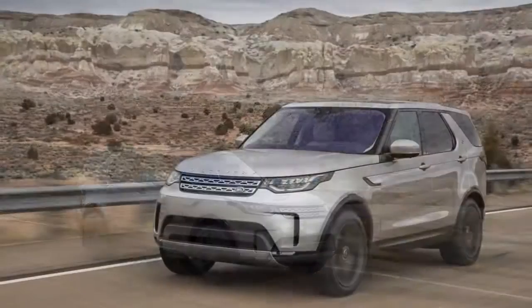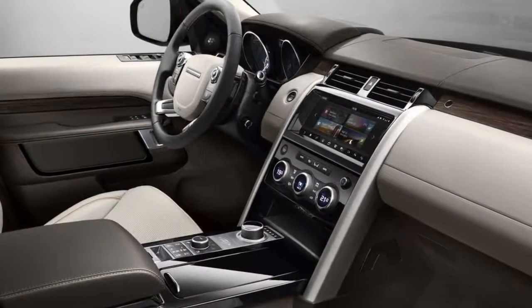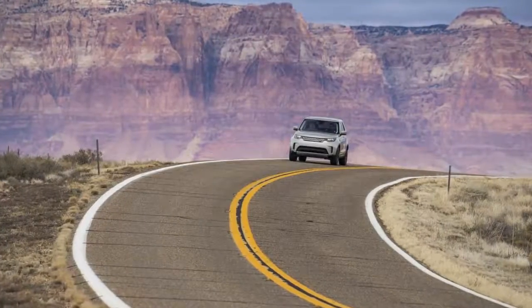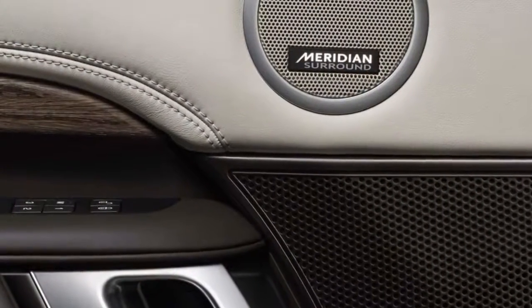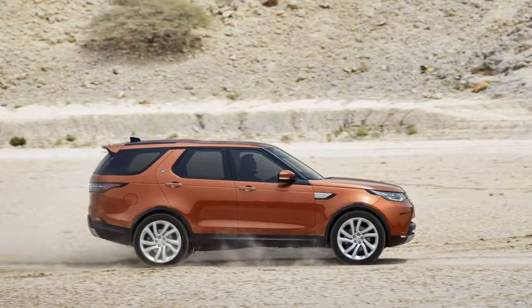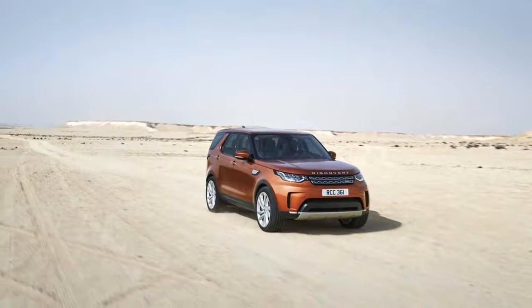The overall stance is much more upright than the outside appearance would indicate. Designers have cut down on the boxy stance of outgoing models, but you wouldn't really know from the inside. The second row seats don't sit higher than the front seats, and unlike older generations, that lack of stadium seating can be disorienting for adult passengers in the back. But a bright cabin makes up for the down-low seating position. Rear seat riders get 38 inches of rear legroom according to the spec sheet, but it feels like more than that.